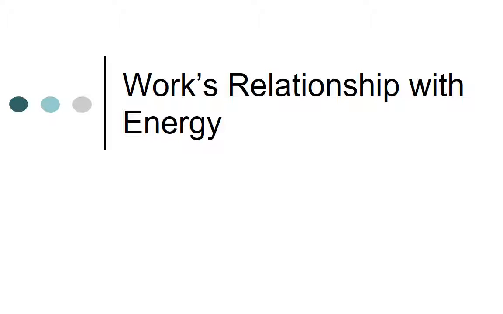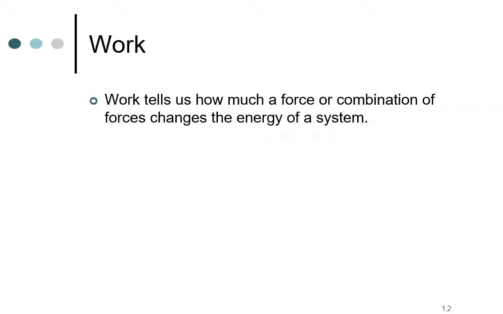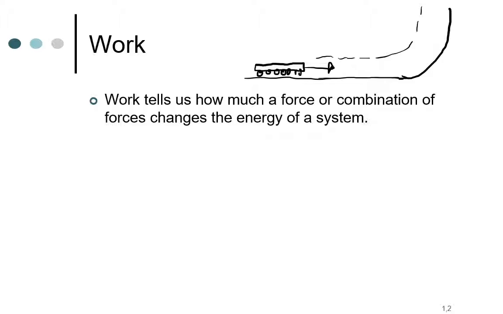Okay, now we're going to take a look at work's relationship with energy. Work enables us to know how much a force or a combination of forces changes the energy of the system. The example given in class is a roller coaster that starts from ground level and accelerates with a force, then sends it almost vertically straight up for about 300 feet, and then it ends up coming back down the other side.